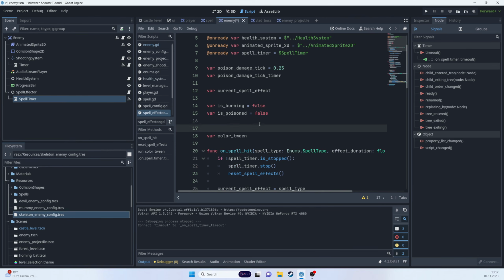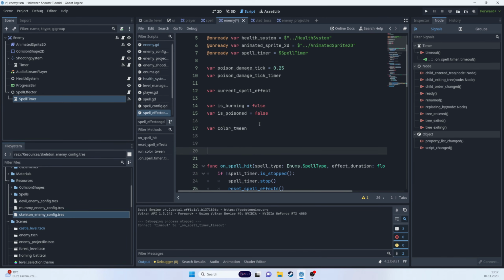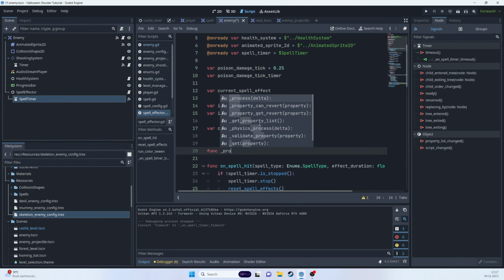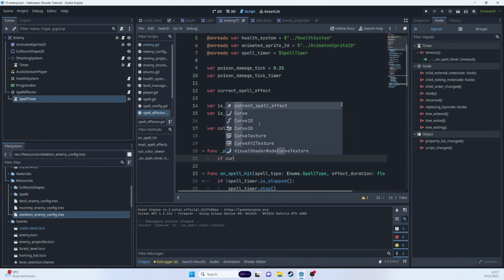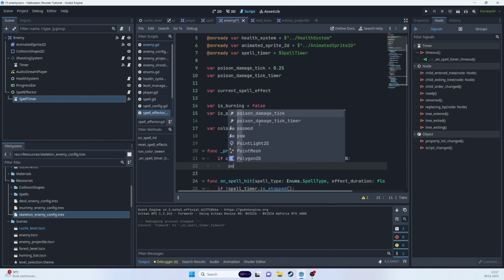So we'll again time it out in a process delta. So if current spell effect is equal to enum's spell type poison, poison damage tick timer, this plus equals delta.